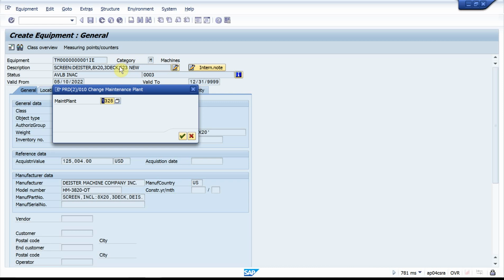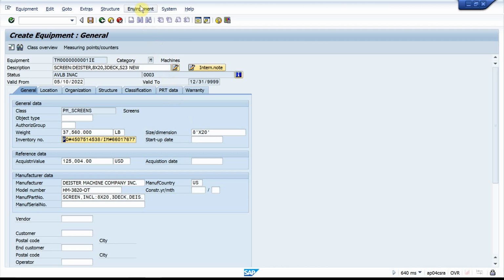They'll take that equipment over there and then let them go in and install it where they're going to, what functional location they're going to use. But it'll be in their plant already, ready to go. So we're not going to change it. We're going to go ahead and get it and install it.